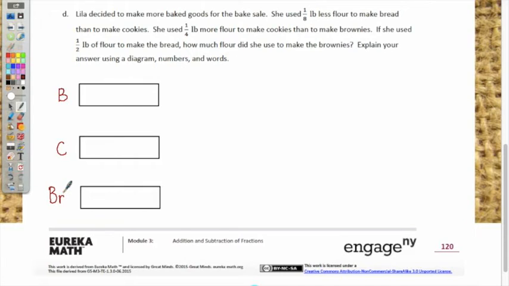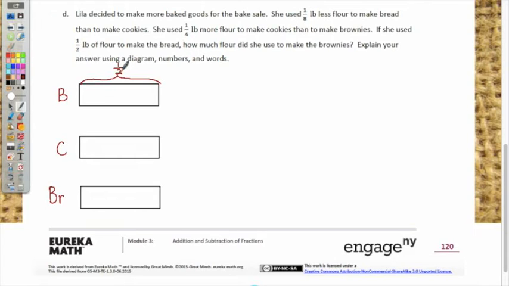You're trying to find the total. Is the total of bread stated, cookies stated, or brownies stated? Okay, so Junior, what do you think? No, that's what the question is asking. It's hard to find. Vaughn? Bread? You're right. How many of you agree with Vaughn? Okay, how much flour was used for the bread? One half. And if you were absent Friday, this is a problem you missed.